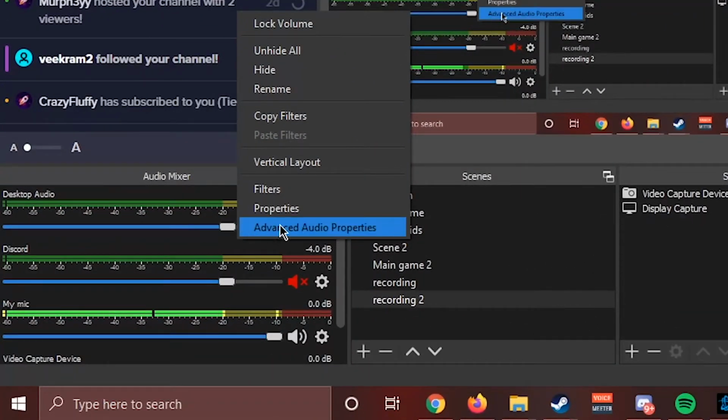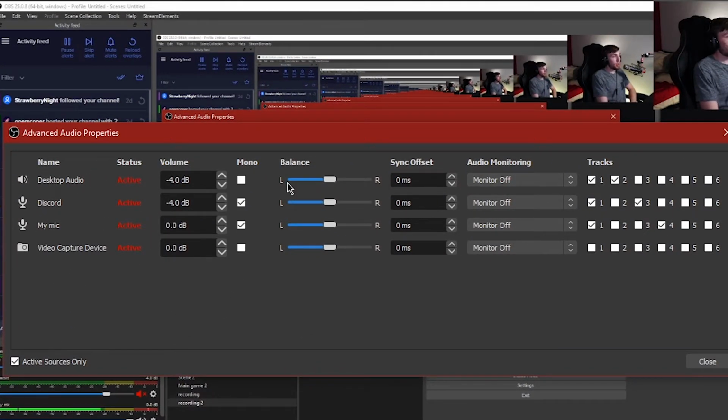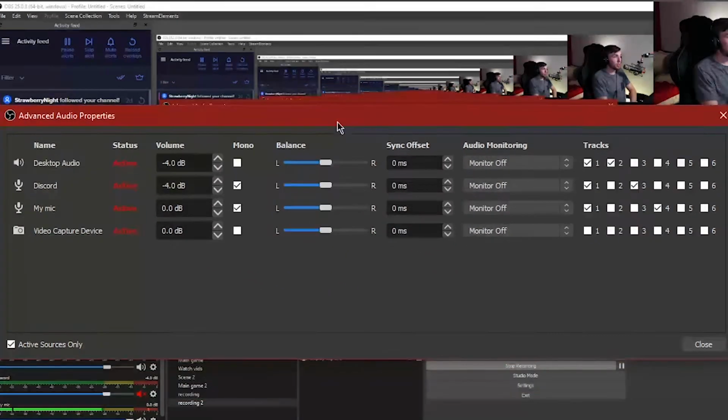Okay, now for audio separate channels when you're recording, super easy. Right click on this side right here. Advanced audio properties is what you want to click. And then you'll get all of your audio devices right here. And basically what you want to do is you want to click which one you want it to be set to. So my desktop audio is device 2. 1 is so if you're streaming, it all goes in the same channel. You follow me here? Each one of these are channels, and if you put one on each different channel, you can separate them.